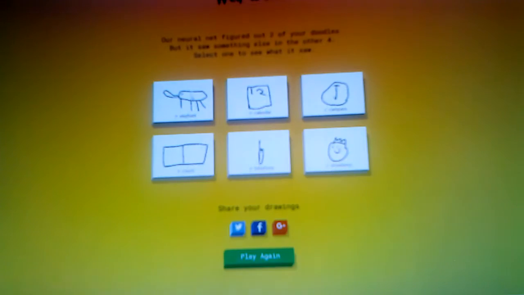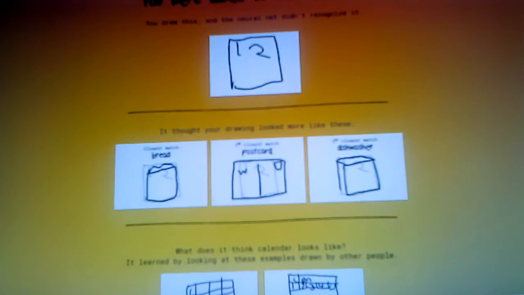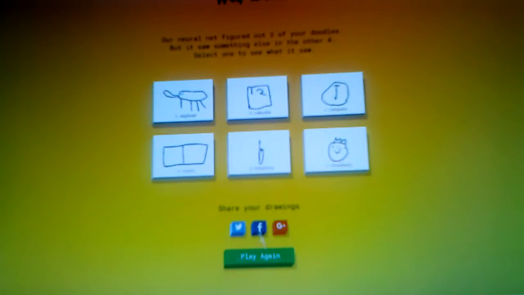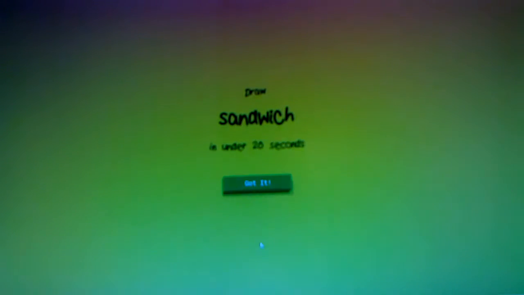Is there any calendar? Yeah, all of these are better than mine, except that one, and that one looks horrible. Ugh, I'm sorry. If those are your drawings, guys, you can't draw. I'm sorry. I'm just kidding.